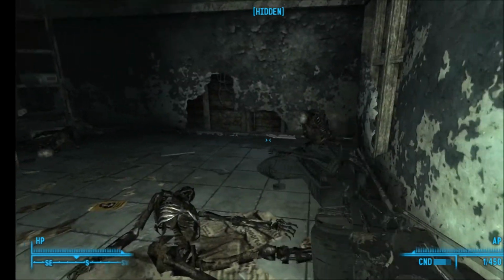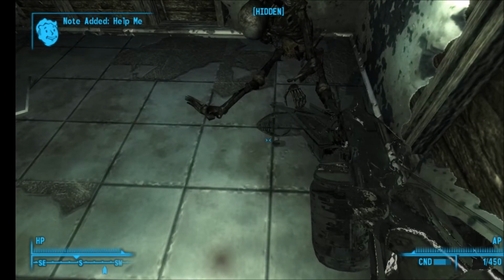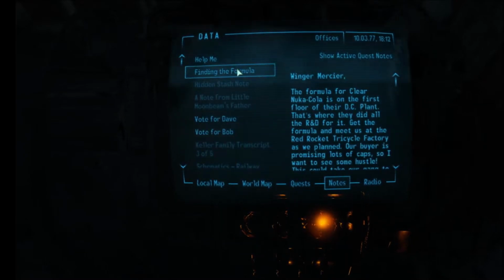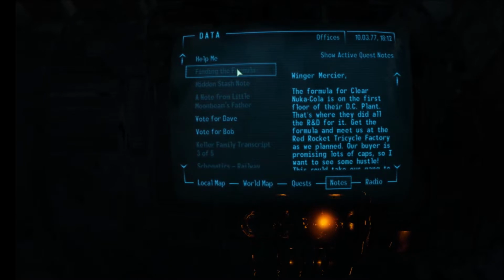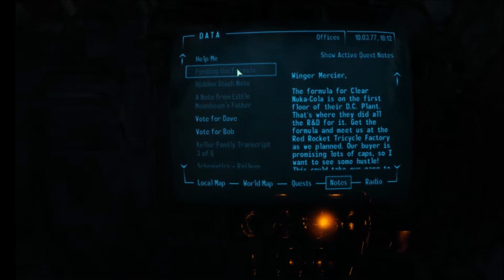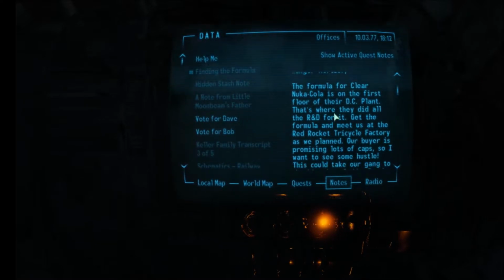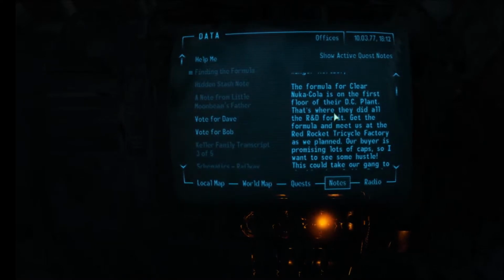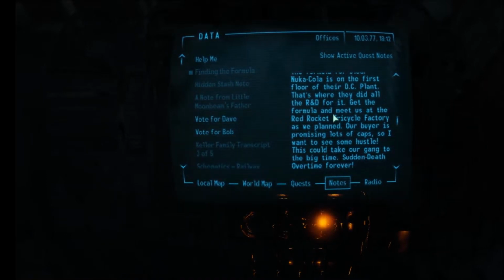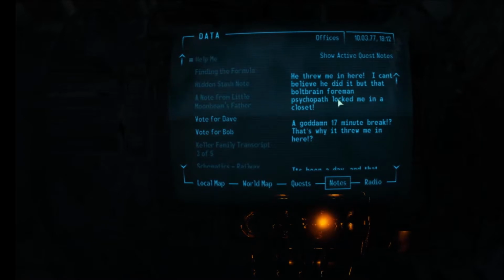Ooh, somebody locked themselves in here. A bunch of people locked themselves in here. Oh no. Help me. Oh, here we go. Finding the formula. The formula for clear Nuka-Cola is on the first floor of the DC plant where they did all the R&D for it. Wait, what? Get the formula and meet us at the Red Rocket Tricycle Factory as we planned. Our buyer is promising lots of caps, so I want to see some hustle. This could take our gang to the big time. Sudden death overtime.